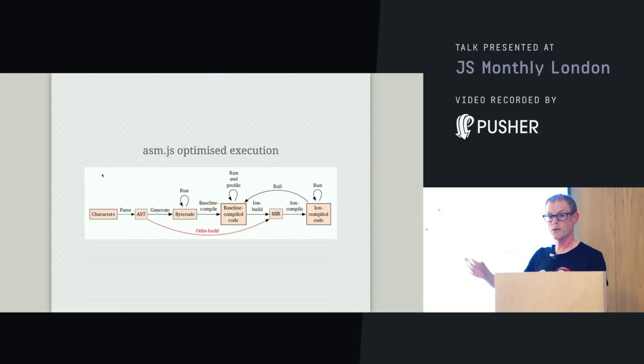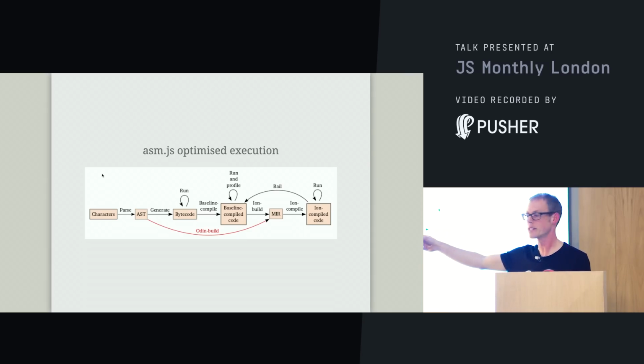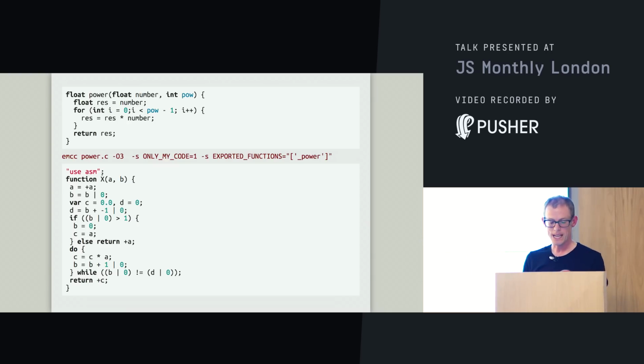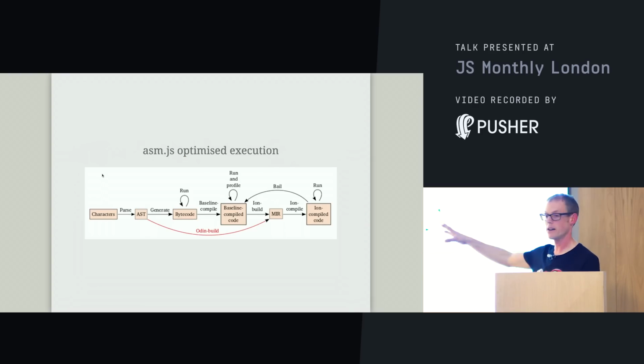So as you can imagine, this is quite a neat idea, but I think Asm.js was only ever put together as a technical proof of concept, because one of the things they could never get around is the very first bit at the beginning, parsing the JavaScript language. And as you can see, Asm.js is itself pretty verbose. So as you can imagine, parsing it to the abstract syntax tree has got quite a lot of overhead. But Asm.js was a great proof of concept that there might be a better way of doing things.